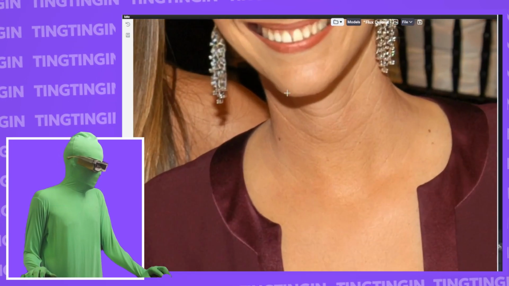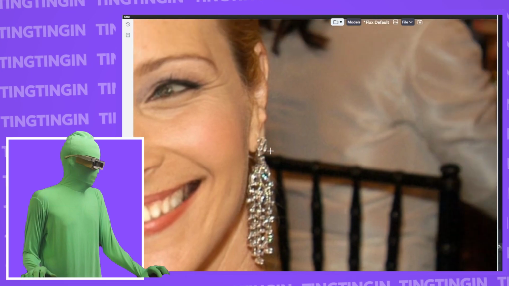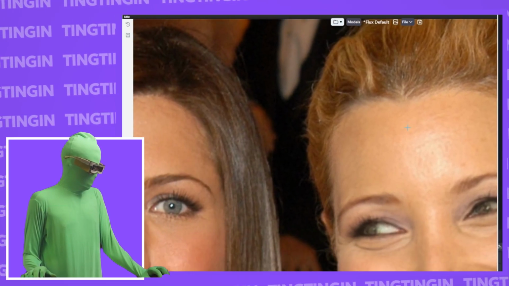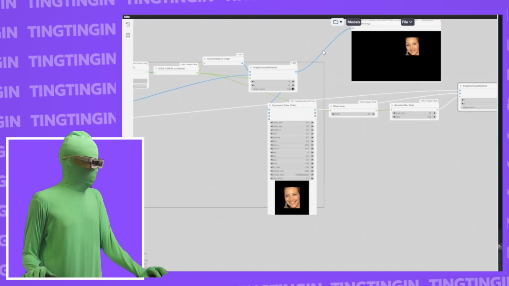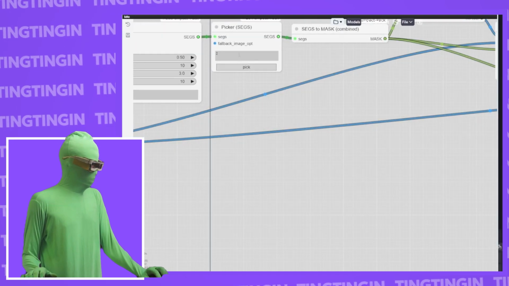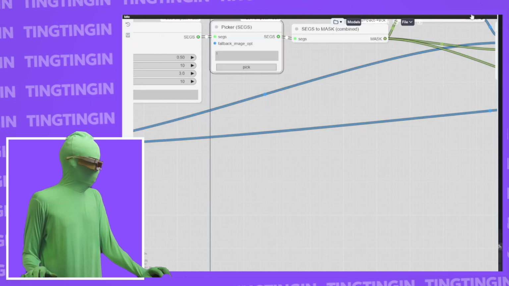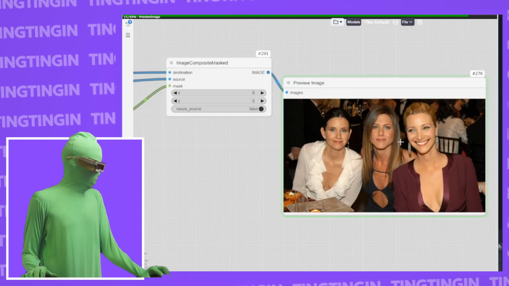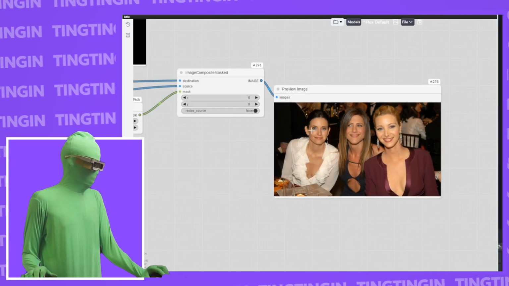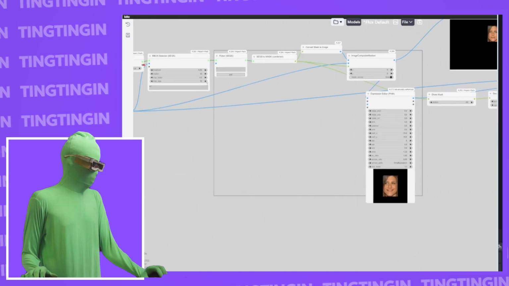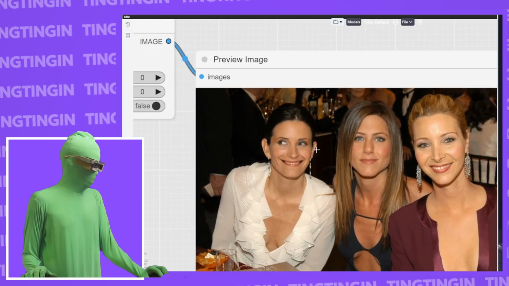If you do that and you zoom in, you can see that you can't actually see an edge on the image. You can do this to easily choose which one of the masks you want to target. So I could set this to 1 and then run the thing, and now it targets her. I could also set it to 3 and now it targets her instead.